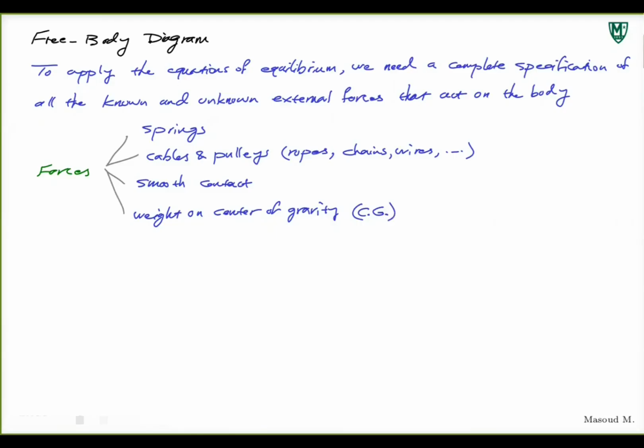Now, smooth contact. When we were talking about a particle, just a small object, a concentrated mass, when we don't care about the way it's distributed in its geometry, smooth contact was the only kind of contact the particle could have with its environment. But when we come to a rigid body now, the way we can constrain the motion should be expanded.